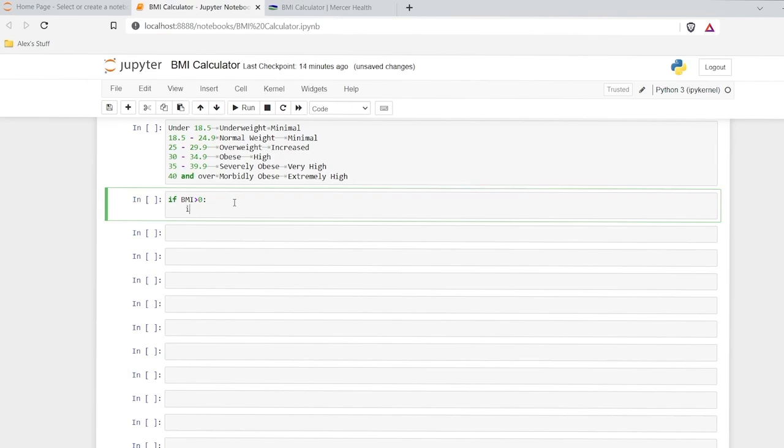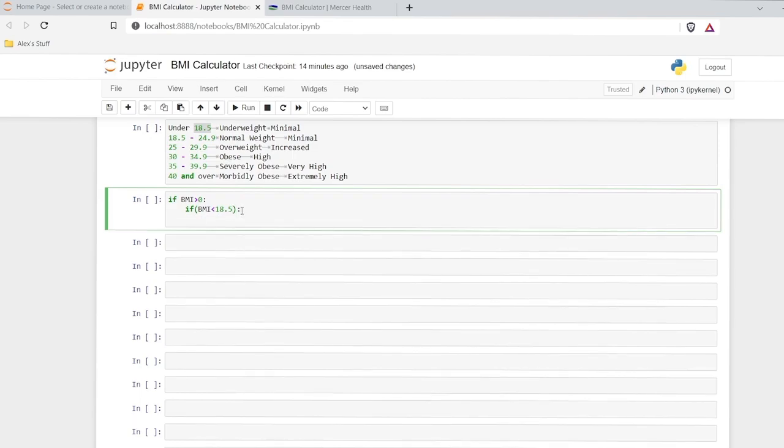Then we can say if BMI, and now we need to give that first range. So this range right here. If it's under 18.5, we need to do a less than. If it's less than 18.5, and it just says under, it doesn't say under or equal to, so I'll keep it at 18.5. Then let's give the output.